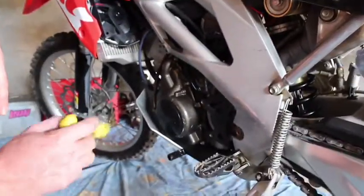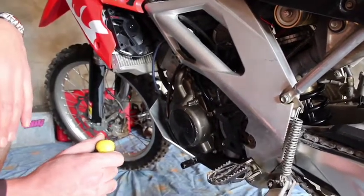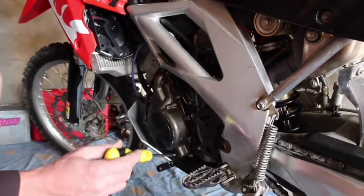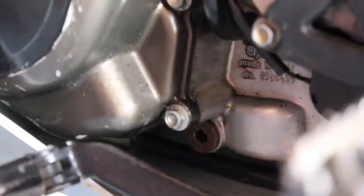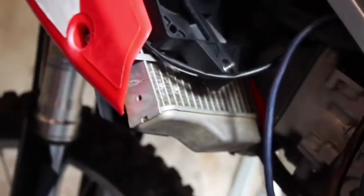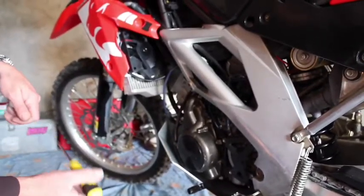So it's pretty easy. Obviously we then put the filter back in and tighten it up. Don't tighten it up too tight. I don't use torque specs, I just do it hand tight, just don't over tighten it ever. And then you would replace, at the front one here, your engine sump. Again, I don't use the torque spec, I just do it hand tight. And then obviously around the front here, your reserve oil. Put the sump plug back in that one again, just hand tight, don't do it over tight, just nice and hand tight, and that should do it fine.